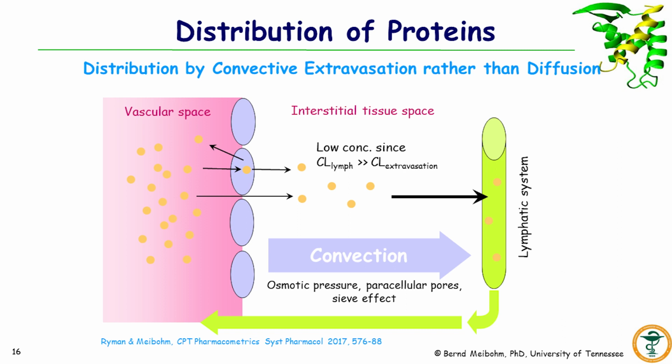lower throughout the body. There are, of course, exceptions to that in organs where, for example, the endothelial lining is nearly completely missing, or where there are a lot of pores available, for example, in the liver sinusoids, where the exchange is much less restrictive. And by that, of course, the concentration in the vascular space and in the interstitial space become more equal.